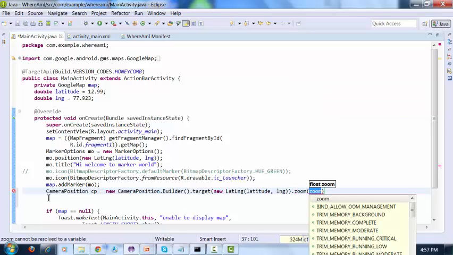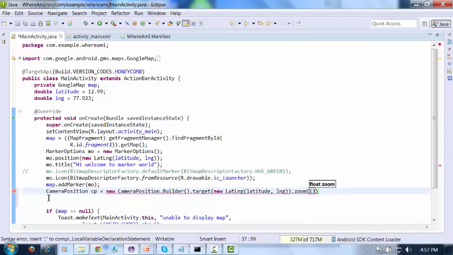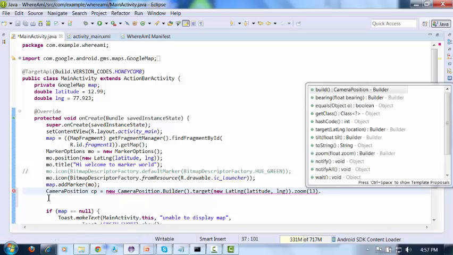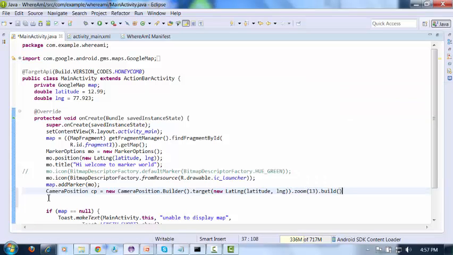For zoom, you have to provide the integer value here. Then you have to build this. So this is how you can focus this particular location, or bring this location to the middle or the center with this particular zoom level.